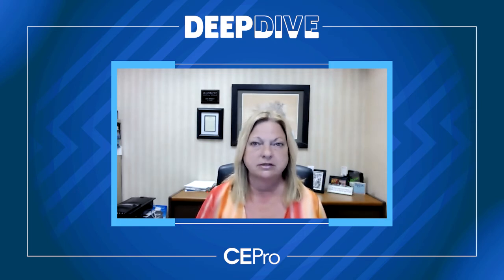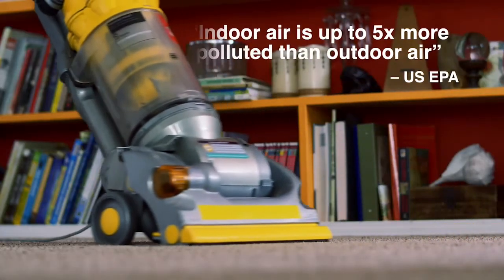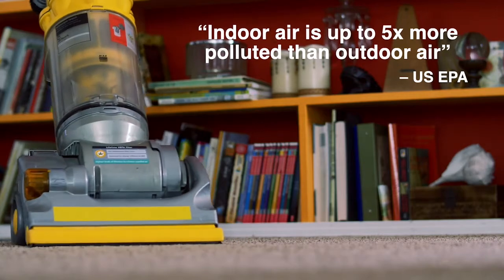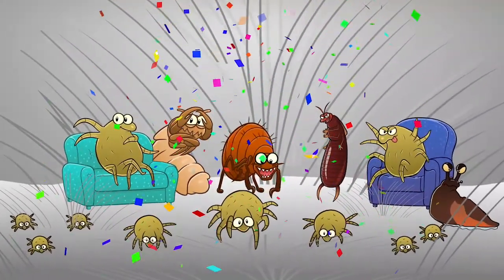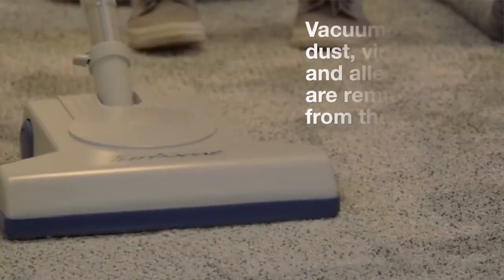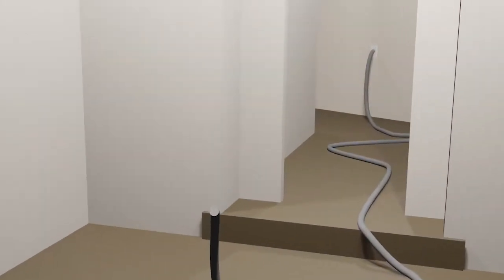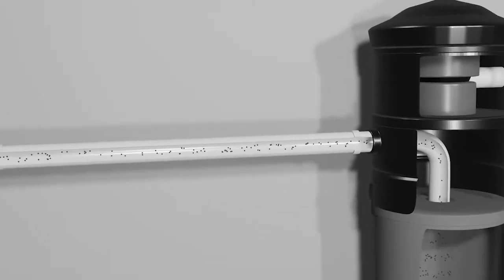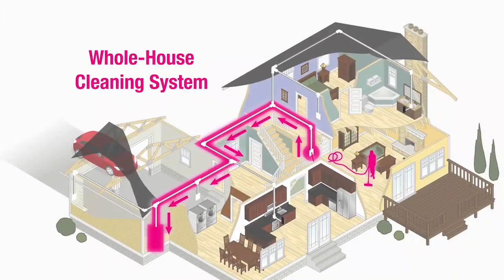And with a portable vacuum, that's going through your bag or containment system, and it's pulling through those microscopic dust and germs back into your home and distributing them throughout. And that's why you have that after vacuum smell or that after vacuum haze that you'll see. That's because your vacuum is redistributing the dirt in your home. So with a central vacuum, that doesn't happen because it's a completely closed system, and the dirt that you pick up from your carpets, from your furniture, that's all taken away in that closed tube system and deposited in the canister that's usually located in the garage or perhaps the basement.